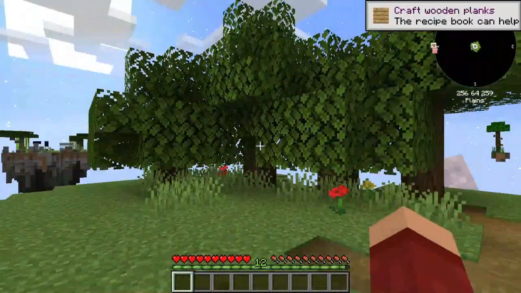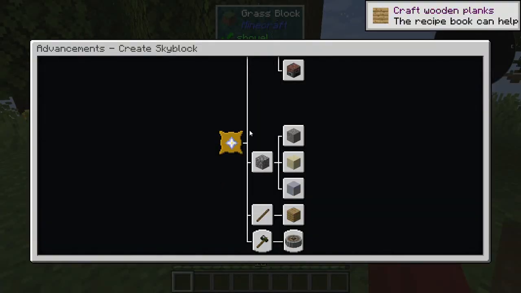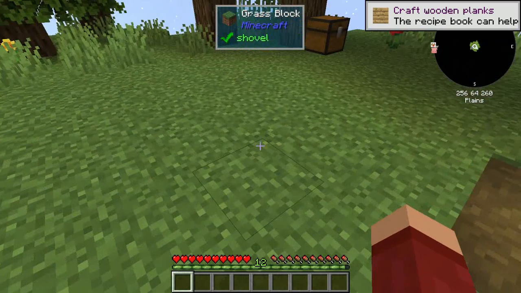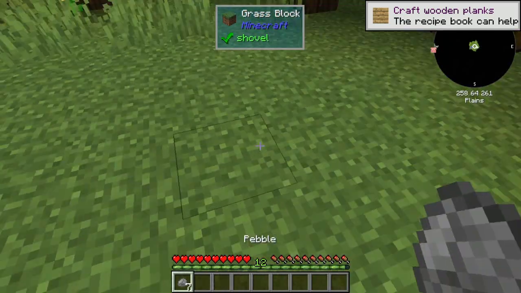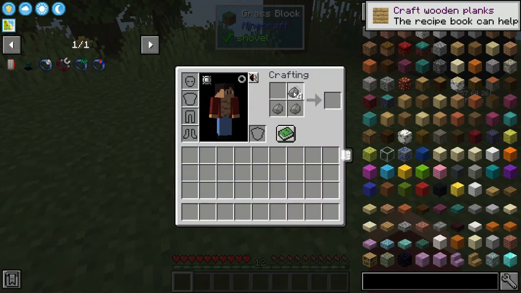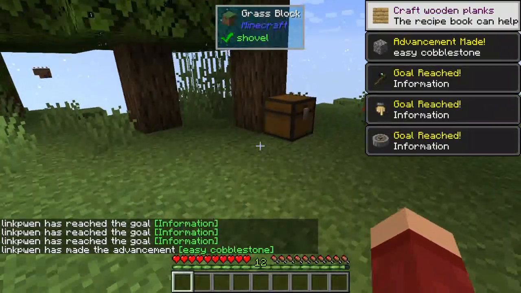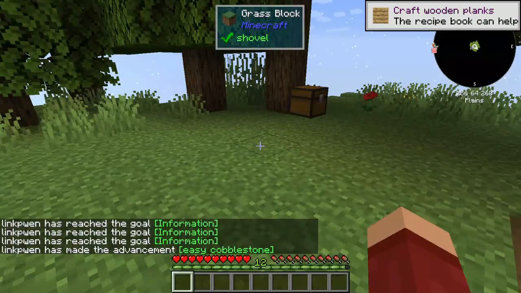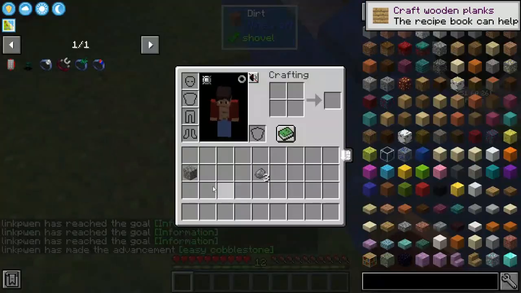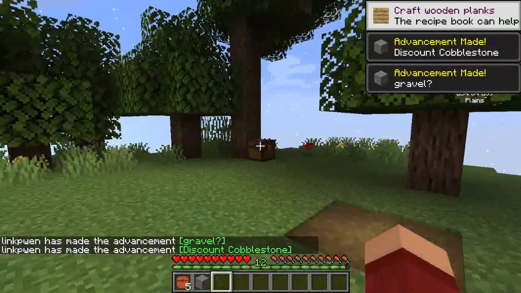Now, let us get started. Let's do a few things while we're talking. So here is the advancements menu. Let's grab some pebbles. I just shifted and clicked on the dirt to get those. And here's some cobblestone. Here we go to get some advancements. So we need to get sand, right? We just throw cobble into here. Get some grout. Nice.